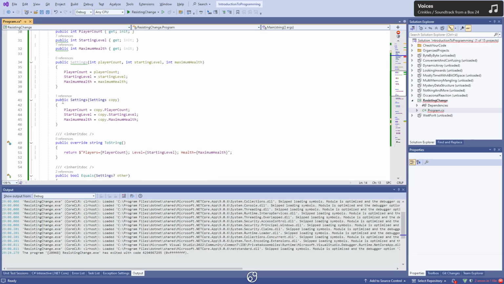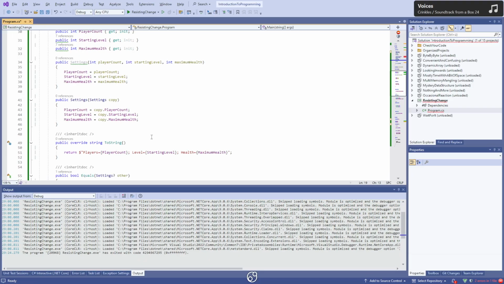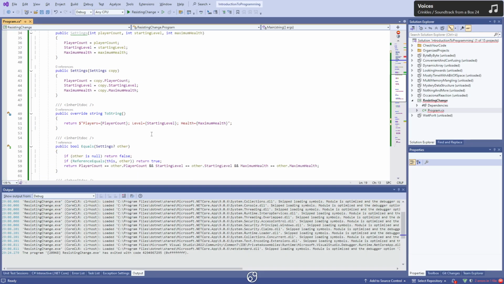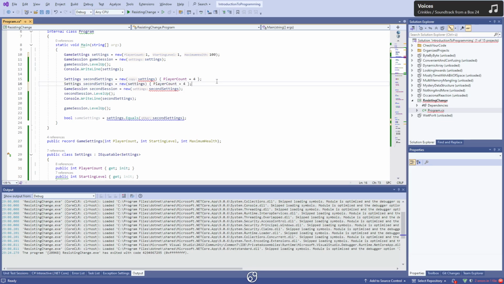The syntax isn't exactly the same as it is for our class here. Because for records, this copying is basically a default functionality, not something we have to explicitly add later on. So we don't need to add a copy constructor. It already has the built-in feature for copying the data and modifying it. Let's actually keep the old line. So this is what we used with the copy constructor before. We're actually going to keep this part here because this is very convenient. And we're going to keep the settings because we need that.